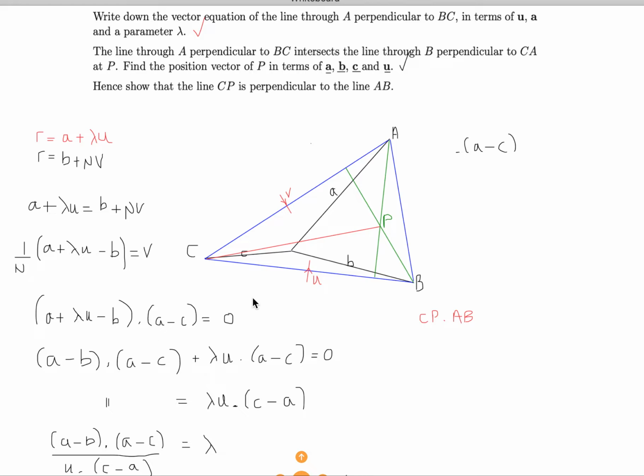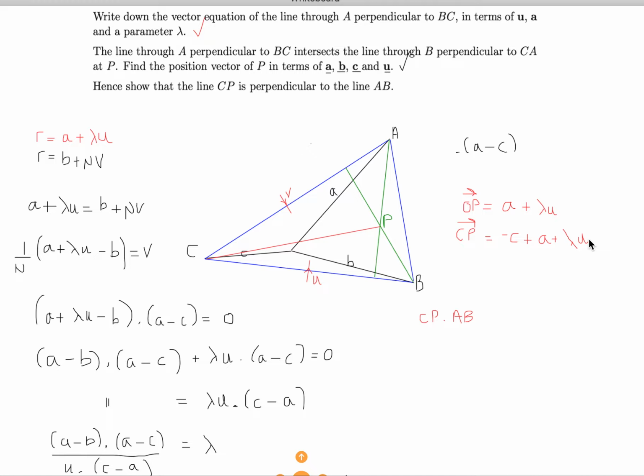Well, we know what the vector O to P is. O to P is A plus lambda U, where lambda is this. So let's just write that, A plus lambda U. I'm not going to write this every time. It's much easier to just write lambda, and this is what we define lambda as. So that means that C to P is going to be minus C plus A plus lambda U.